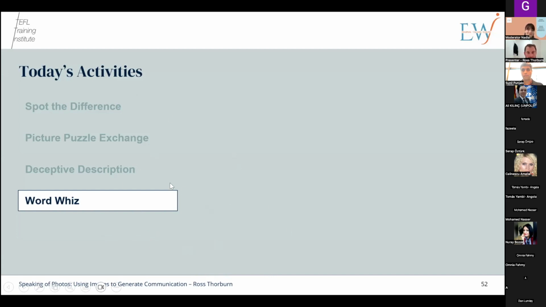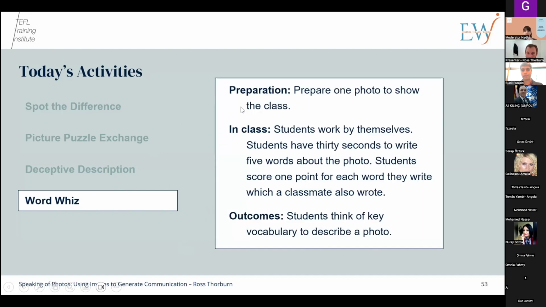This last activity is called Word Whiz. So this is based on a game show. So what you do in this activity is you prepare one photo to show the whole class, and you get students to work by themselves, and you give students 30 seconds. You show a photo and you just say, just quiet for 30 seconds.